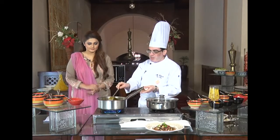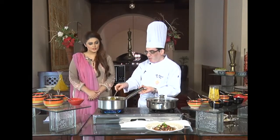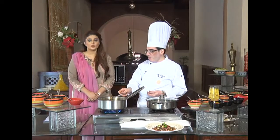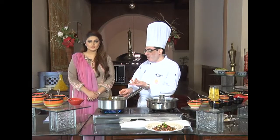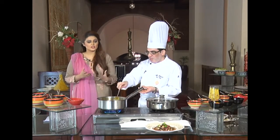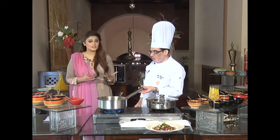Now we will have to cook the masala around about 4 to 5 minutes. After that, we will have to add some stock. After that, we will add milk. At the end, we will add fresh cream. That will really make it very rich, and the flavor is going to be very different as well.